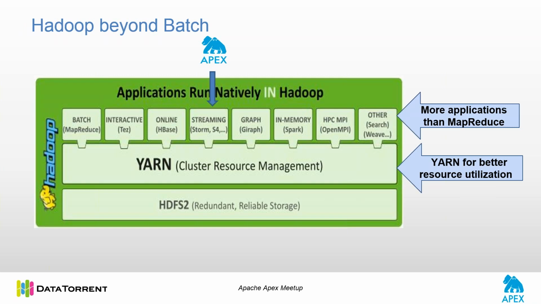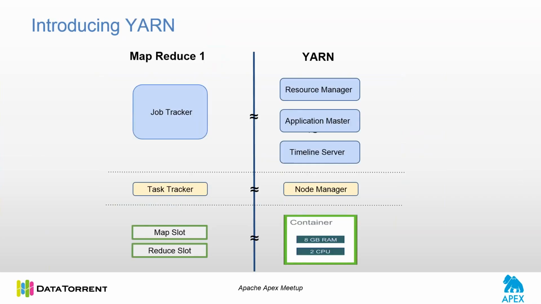So in this slide I have just highlighted some of the different types of programming which you can do on top of YARN. Along with MapReduce, you can do a lot more now. You can write interactive programs, streaming applications, graph libraries, you can do a lot more than just MapReduce or batch processing. And that's why it is said that YARN has taken Hadoop beyond batch processing. And now let's see how YARN is different from MapReduce 1.